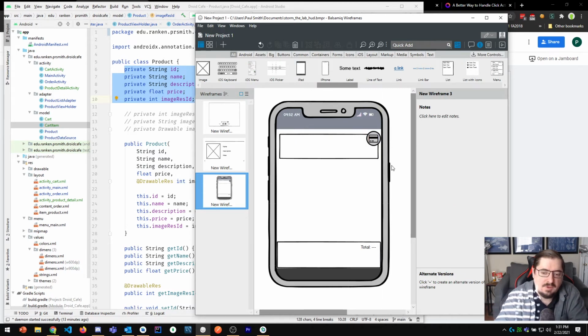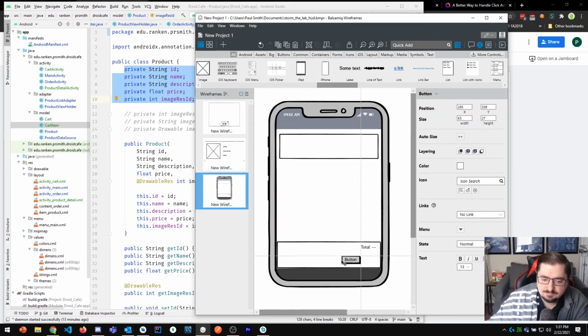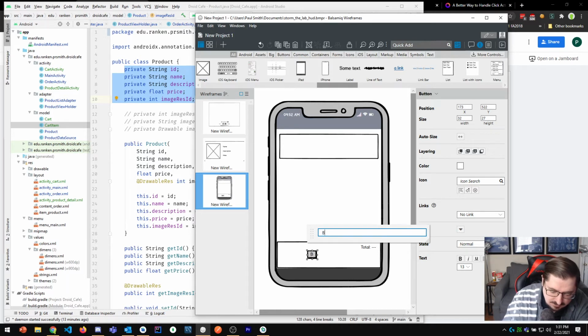And that would make sense as an FAB. Or I could put that button down here in the bottom area where I'm showing the total. That would be another option. So I could say down here, place order.